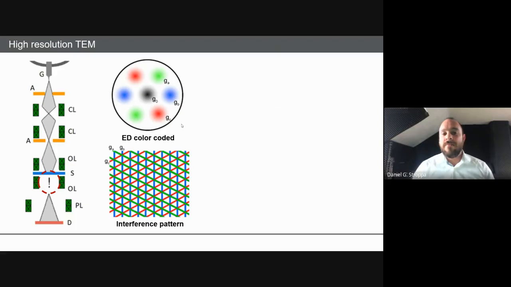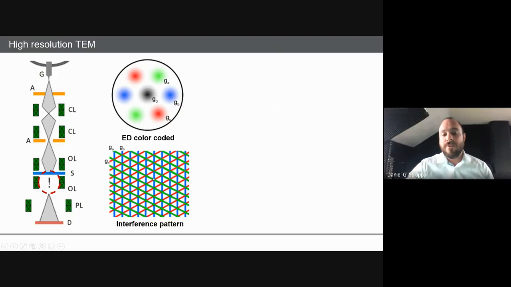So if you allow all these diffracted beams to be propagated and recombine on your image plane, what you get is an image like this in the end. So this is one high-resolution TEM image of a cerium oxide. And then you can see here, well, what many people would immediately say, oh, hey, those are atoms. And then I'm just going to skip a few slides to tell you that those are not necessarily atoms.